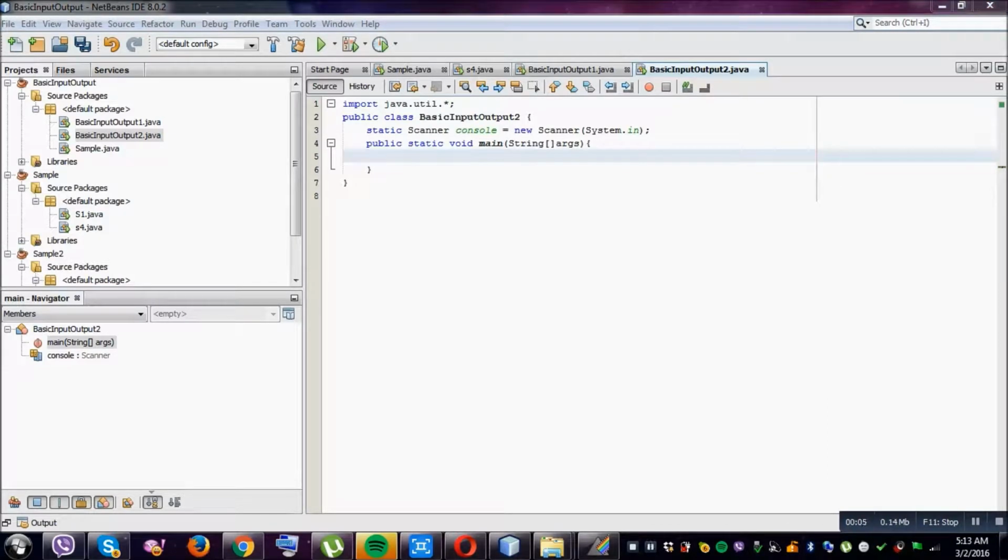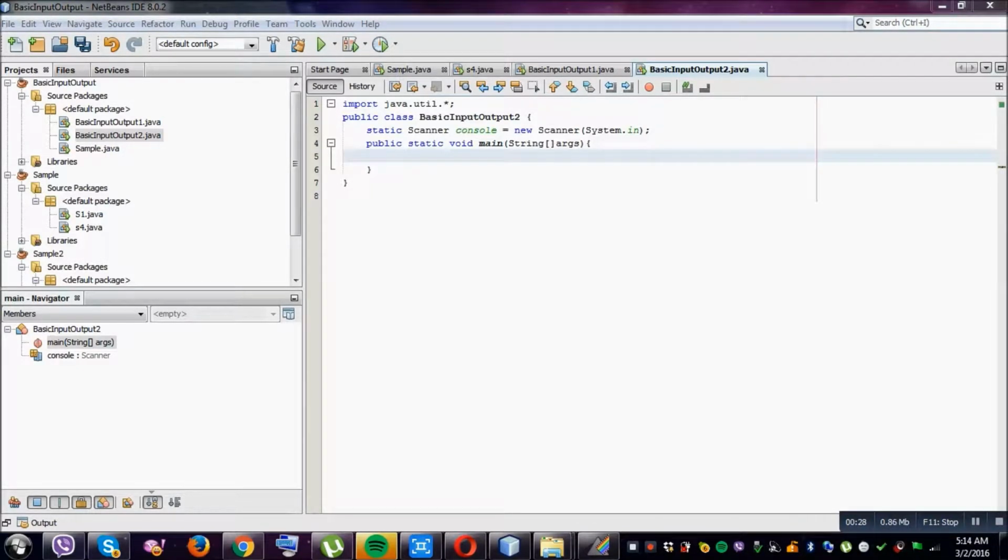So the second basic input output example that we are going to show you is how to find the area of a rectangle. So again, I made a class name. It is basic input output 2 for the sample 2, and again we import java.util for the packages. And then again we use the static Scanner console equals to the Scanner for the input.